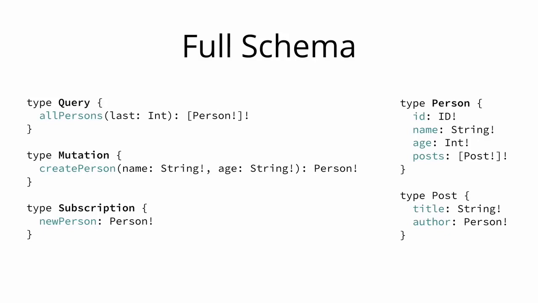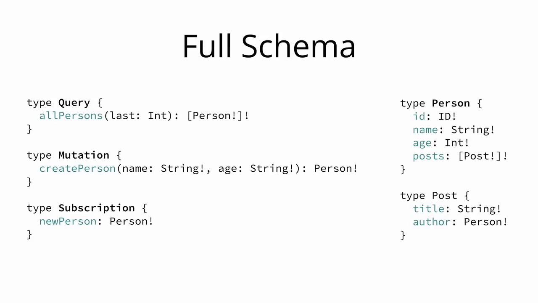A more realistic and complete version of the schema would define additional operations for both model types. We could, for example, define a CRUD style API by adding a couple of new fields to the schema's root types. CRUD is short for create, read, update, delete, and refers to the 4 kinds of operations we want to be able to perform on a type.